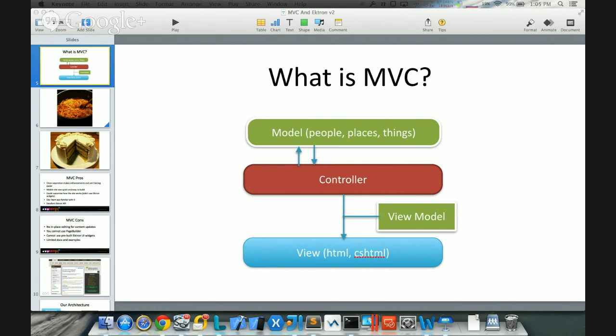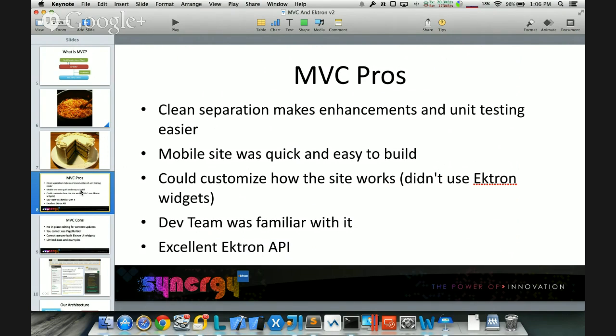I'm sorry. All right, so Kurt, let's switch back over to you, and so we got a very high-level overview of MVC. I would encourage anybody to go and learn more about it because it is a pretty good design pattern. So let's talk about MVC plus Ektron. Sure. I think that MVC really actually fits pretty well with Ektron. You basically create a new MVC project, and then you use the Ektron API to pull in any piece of content that you want from Ektron.